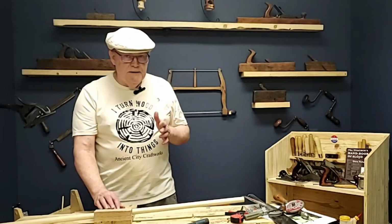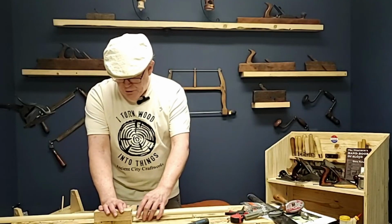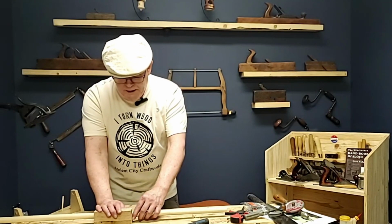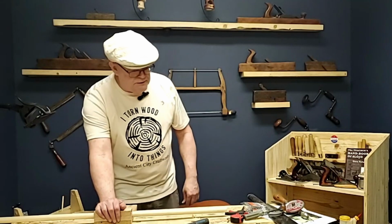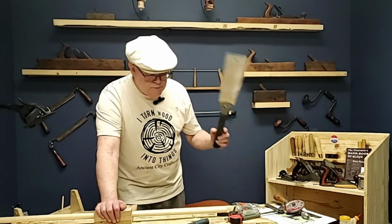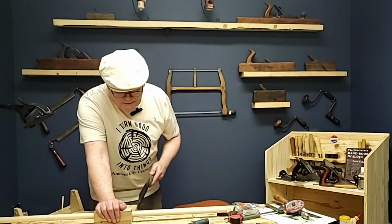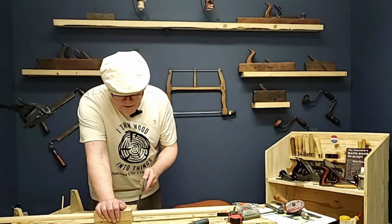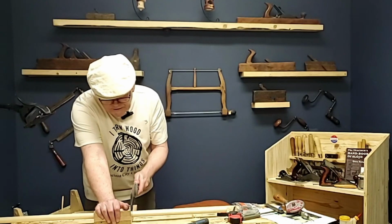All right. Cutting round stock is a bit tricky. You are going to need a bench hook or something, or you're going to have to hold it while your little one is doing the sawing. This is not an operation for a young woodworker to be doing by themselves, but this has got to be rested firmly. Otherwise, it's just going to roll around. Okay? Take our crosscut saw.